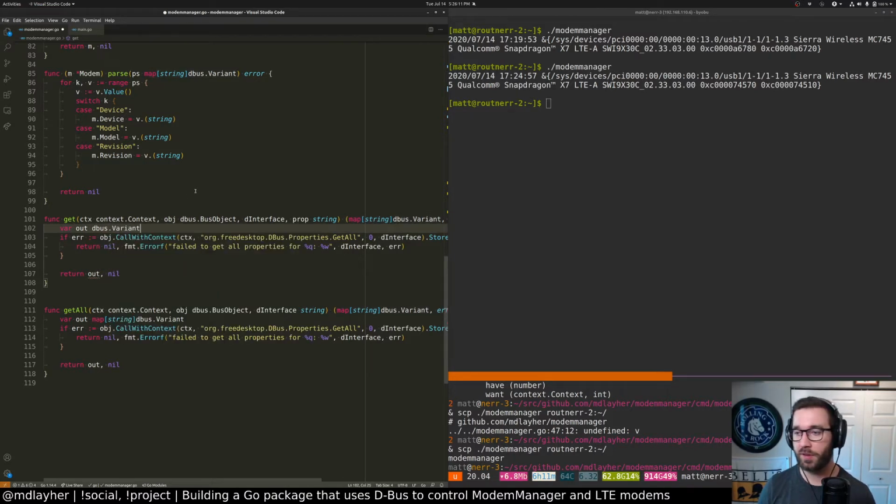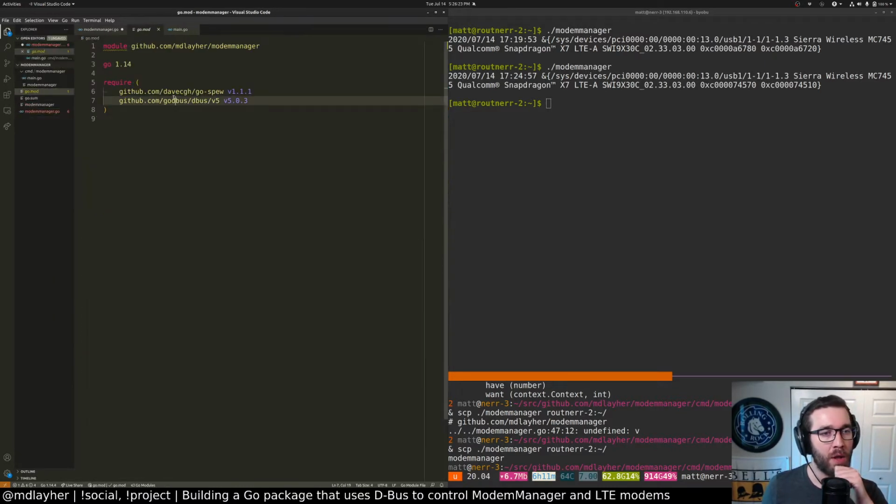Dbus variant. Is there a tool to show new major module versions of a dependency? I'm almost positive there are, but what's actually pretty cool is if you're using Go Please, at least with VS Code, if there's an update for one of your dependencies, it will actually tell you here. It'll pop up a little thing that says you can upgrade to this version. This module is brand new, so it doesn't include that, but that is something you can do.